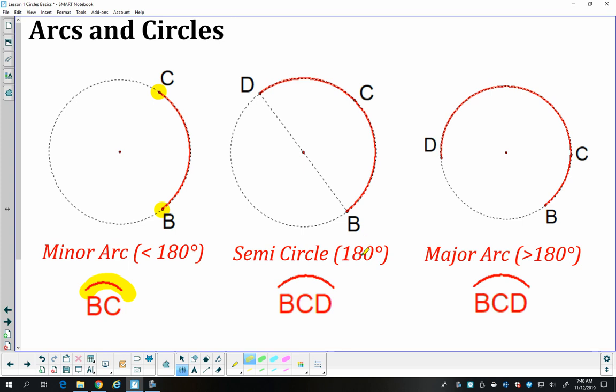A semicircle is half of a circle, so an entire circle is 360 degrees, so that means a semicircle is 180 degrees. It's half the circle. We use the points that start and end that arc, but we also have to use one more letter. So we call it BCD, and that tells us that we're talking about the semicircle on this half of the circle. If we just called it arc BD, we might be confused and think we're talking about this side, which we're not. But we're talking about this right side.